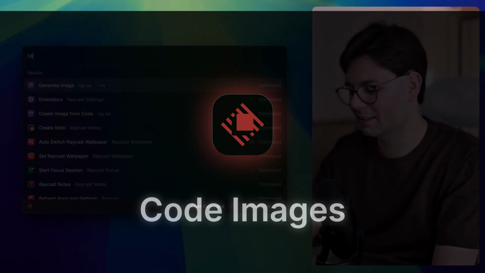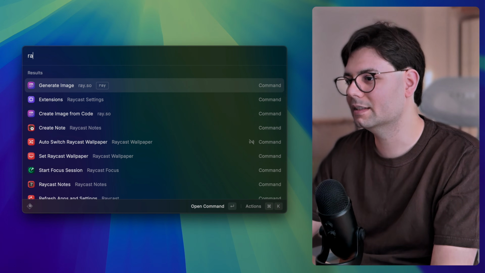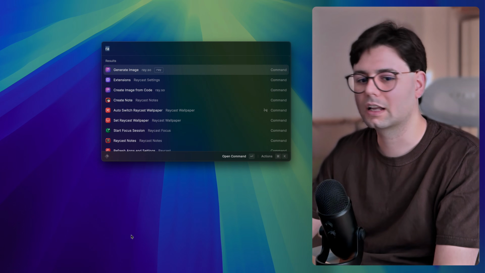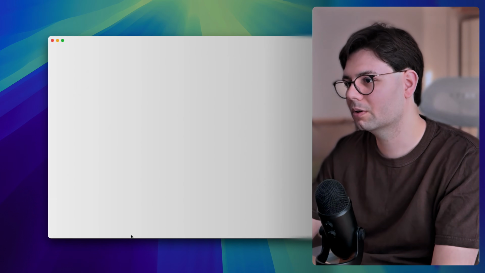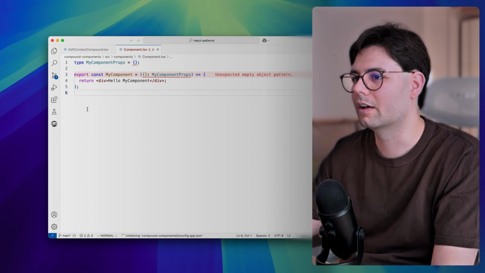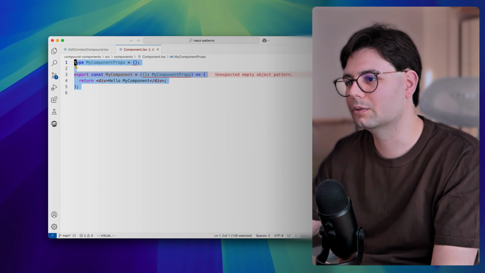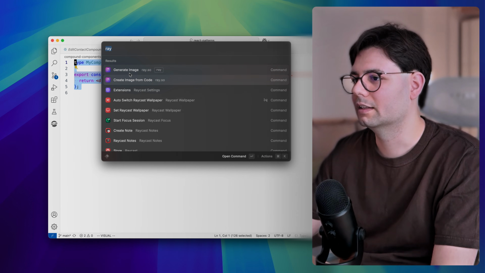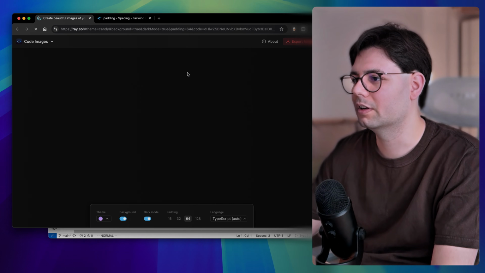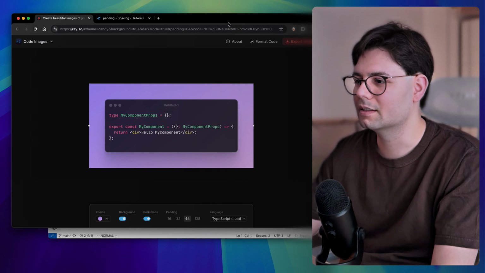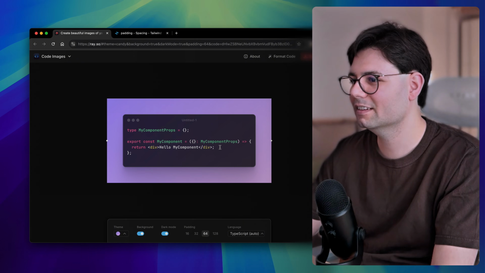And the last extension or tool inside this category is the built-in Code Image Maker. And this one is really cool. It makes it really easy to just generate a code image. For that, let's just open Visual Studio Code. And let's say that you have some kind of code and you want to share this on Twitter. So what you can do is just select it. And then there's this command, generate image. And you can see this is the code that I have been selecting.